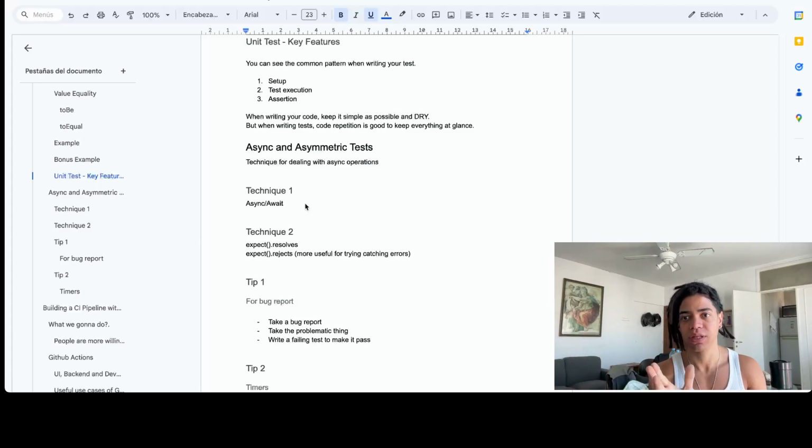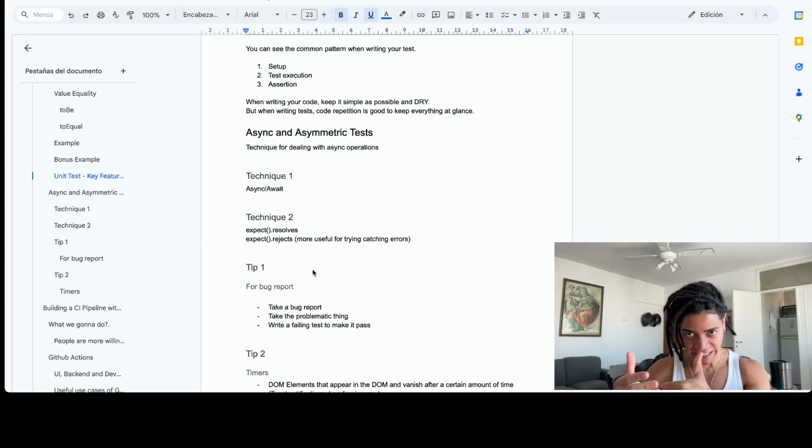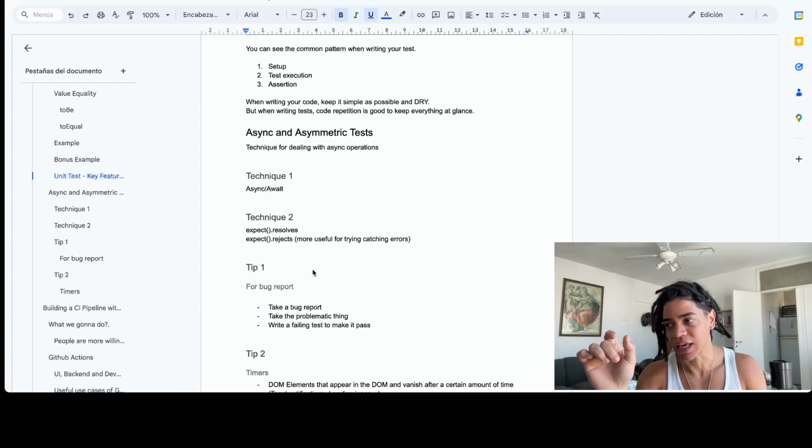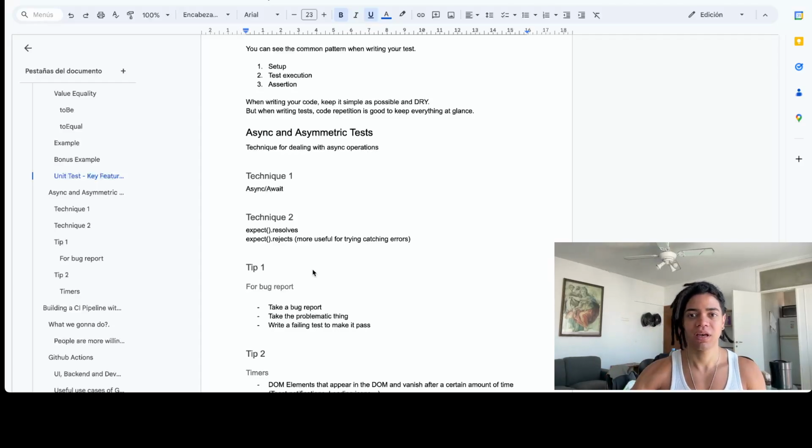And some of the advanced techniques when it comes to handling async operations, because so far we have been dealing with sync operations. When it comes to handling async operations, what is the technique for doing that? Such as using async and await, or using expect.resolves or rejects, useful for promises when you want to check something went wrong, or when you want to check if a particular UI element appears and then disappears over a period of time, or when you want to check for dates, which is something that actually changes, and what are the things that you can do, especially to fix that.